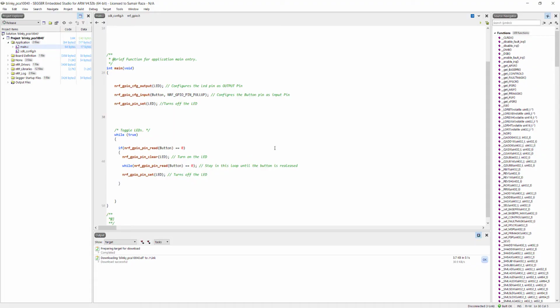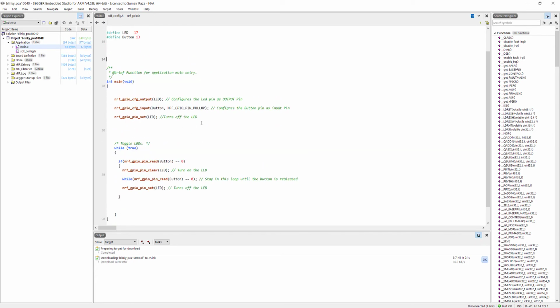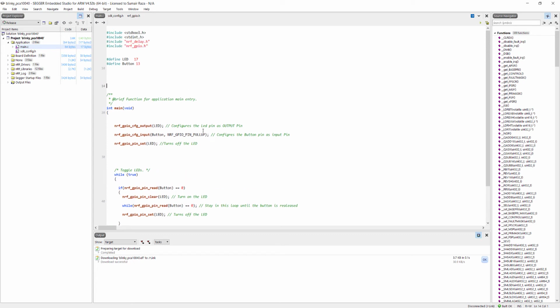So we open the Segger Embedded Studio, and we can see here is our previous tutorial code, and what we are going to do here is we will just output the information to a debugger so we can see the results, and we will not use the UART port. So our UART port is free and we can use it to communicate with other devices.